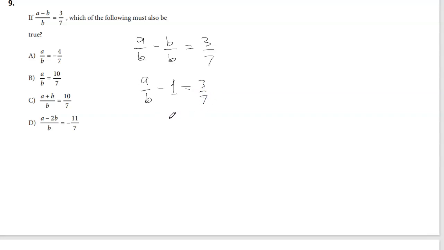If we continue to work this out, A over B is equal to, if you add 1 to both sides of the equation, this 1 here cancels out the addition, right? So it becomes 0. So we have 3 over 7, which already existed, plus the 1, which we've added. This becomes 1 3/7. And if we convert to an improper fraction, it becomes 10/7. So this will be our answer, right?